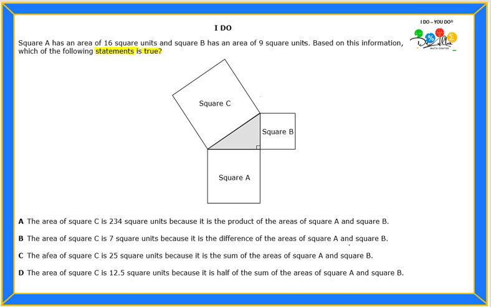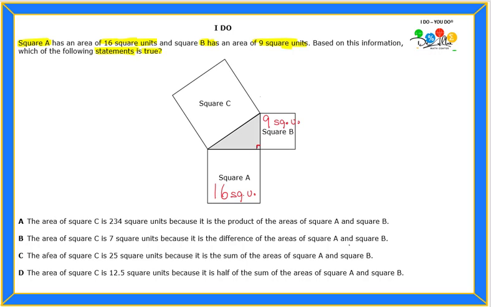It says up here that square A, it's 16 square units, and B, it's 9 square units. So what about if we go to the actual picture and we write down the information, right? So it says square A, so this one is 16 square units, and square B, it's 9 square units. Okay, now if you look at that picture, if you look at what's given to you, do you notice that it is a right triangle in the middle? There's a little box right here. That's a right triangle. So what comes to your mind when you see this kind of model?